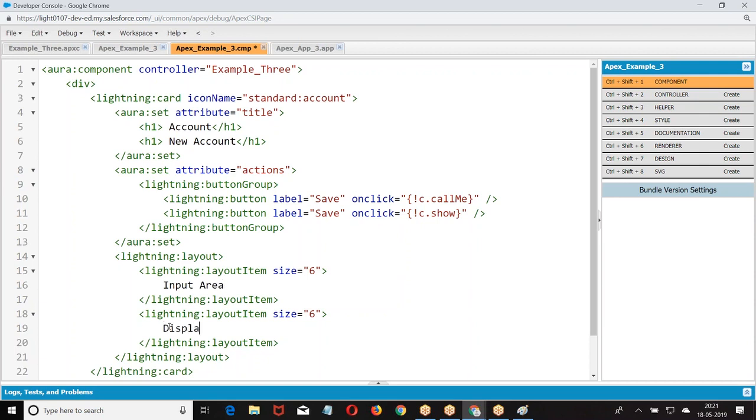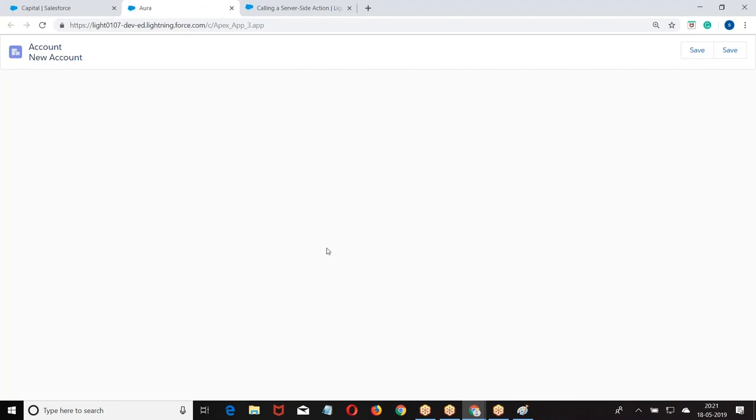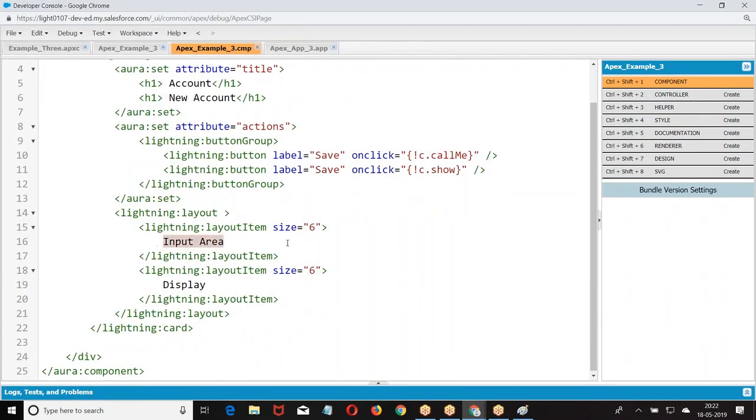Okay, no issue. Let's come back to this. Now we had the page here, with the input area and display area. Now we want to apply a div in this area.